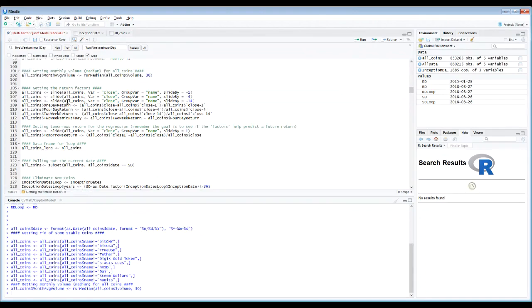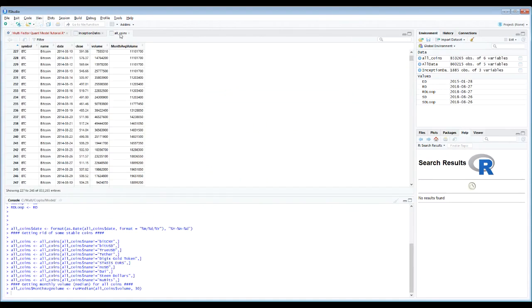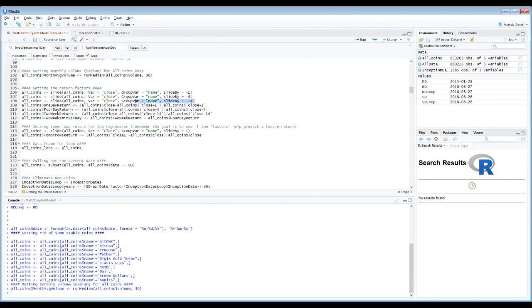And then next I'm going to get those returns I've been talking about: the last 1 day return, the last 2 weeks minus 4 days, and tomorrow's return. There are actually a lot of ways to do this, and the way I'm doing it here is probably the easiest way for people to see what I'm doing. So lines 106, 107, 108, I'm basically sliding what they call the close column. Here's the end of day close for Bitcoin on each of these days. I'm sliding it, and I will show you what that means in a second.